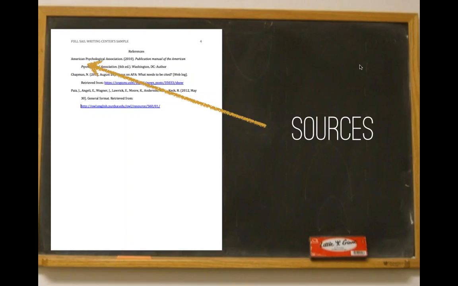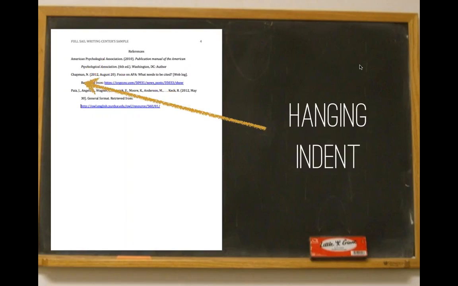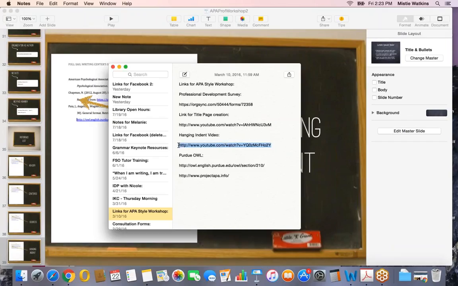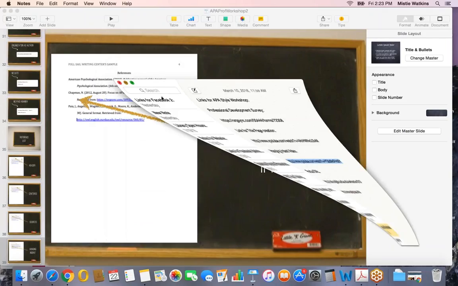Sources should be listed alphabetically by author's last name. Again, if you are using the organization as an author, you still put that in alphabetical order. If an author has more than one work, you organize those by date of publication, and the reference list should be double spaced with no extra spaces between sources. Every line, this is a tricky part, every line after the first line of each entry should be indented. I'm going to, again, provide you guys with a link that shows you how to do that. This is something that I always forget how to do when I'm doing an APA paper, and I have to look it up. But to make that hanging indent work correctly.